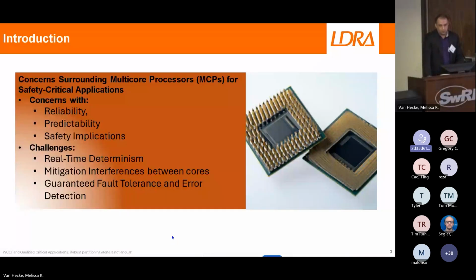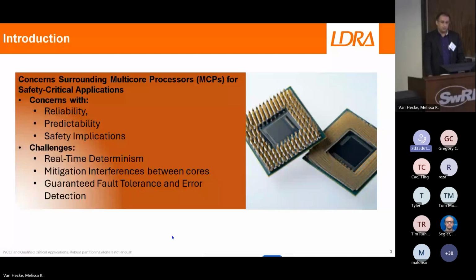So multi-core development has been increasingly approached these days, and a lot of applications we are dealing with now are using multi-cores. The concerns that come up when developing using multi-cores are reliability, where basically we want to make sure the execution of the tasks is not dependent on any other cores, or if they are, we can mitigate the risk. And predictability, where the timing and the instruction sets and the rules come up, we want to make sure we know which instruction is going to be executed next. And also the failure of reliability and predictability is going to be an issue.